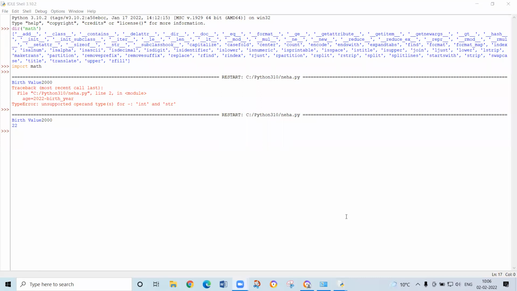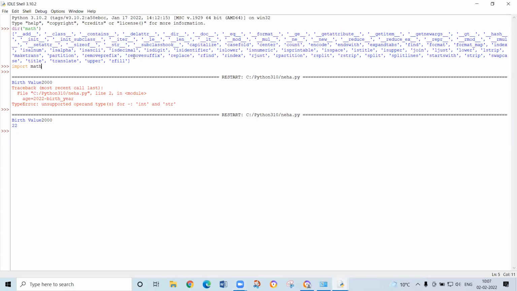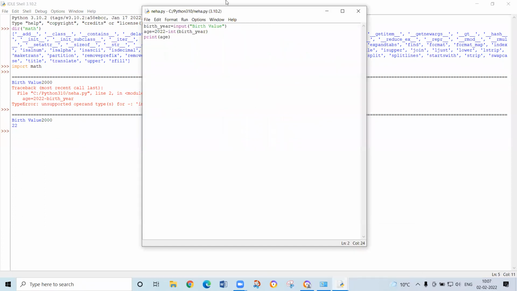This is the way by which you can typecast one data type into another. As you can write float there, you can write anything. It will depend upon you. Now, here in the same program, let's find the type. What will be the type of the variables after the casting?